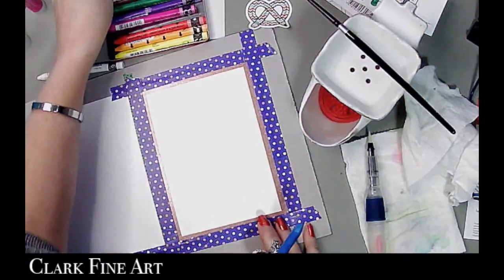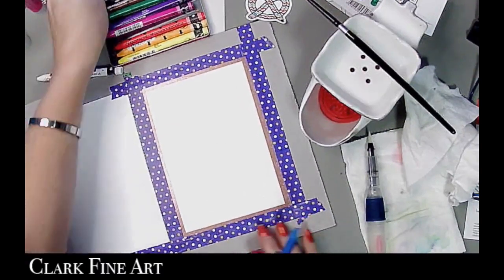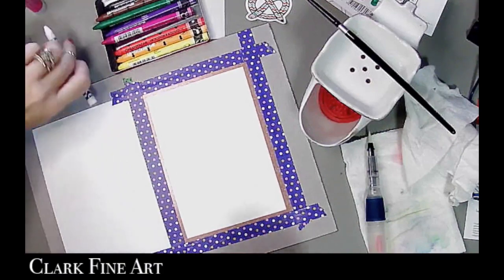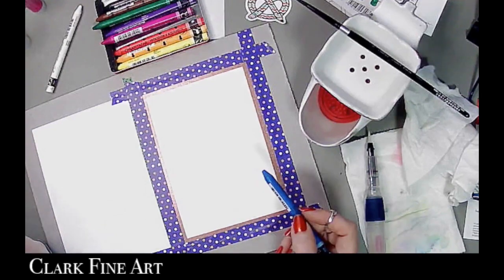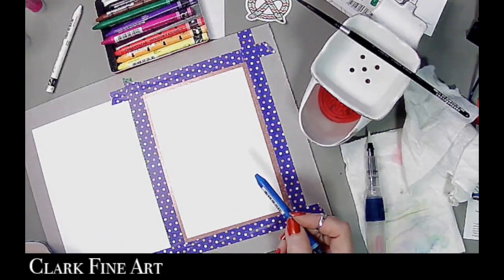I am just going to see how these will react. I want to put multiple colors down. I want to layer them. I want to see how this blends. And yeah, let's play with this.